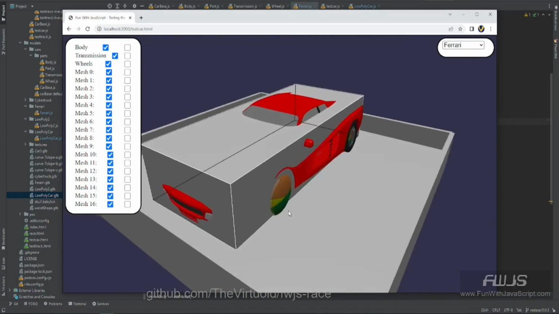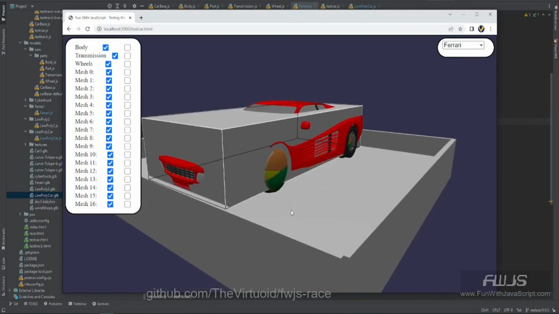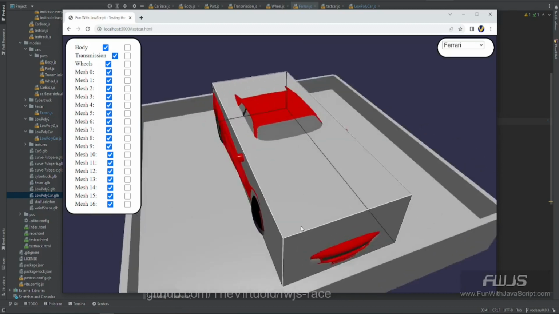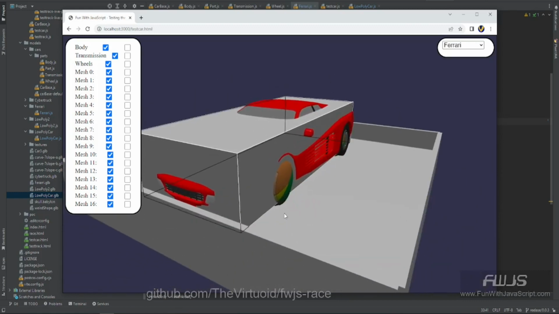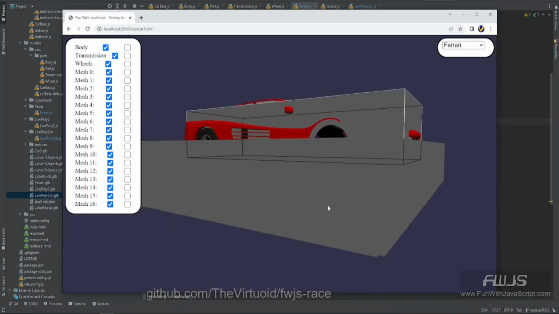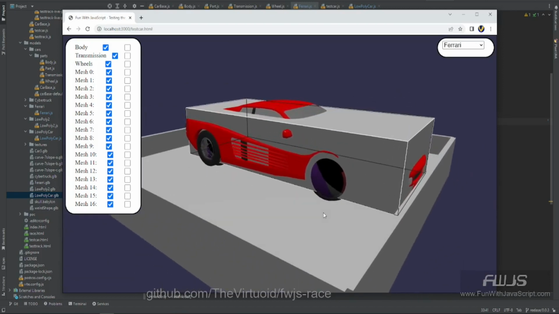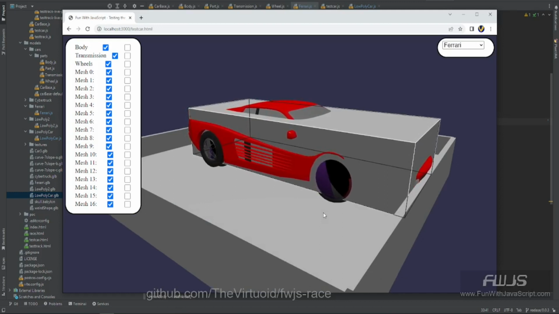Now, if you really want to be technical about it, you're probably going to need an entire array of collider meshes. And the collider meshes, I've got it programmed here, can either be a simple object or an array of objects. In this case, I just went with a very simple thing. But basically what will happen here, and you can see it as it's moving forward there, as you can tell, once it hits the wall, there it goes, it hit the wall, it will stop. And that's the whole reason for the collider mesh. If I did not have the collider mesh there, it would keep on going until it got to the wheels.